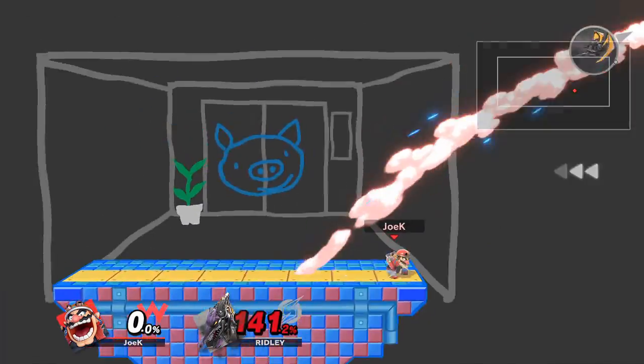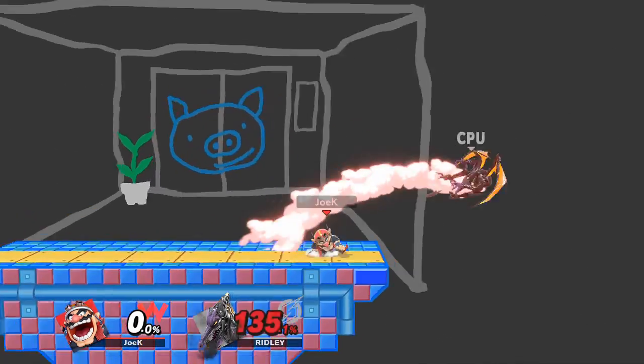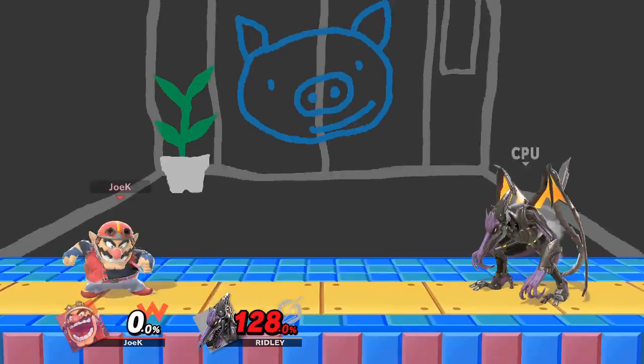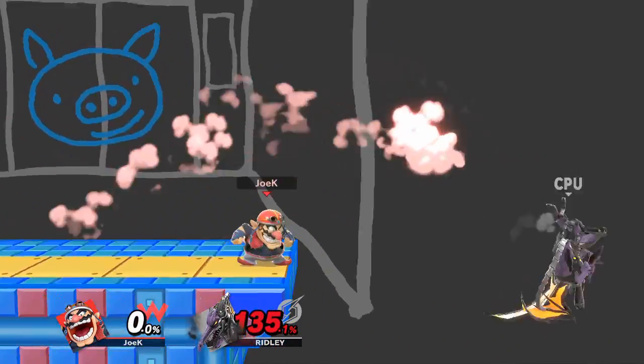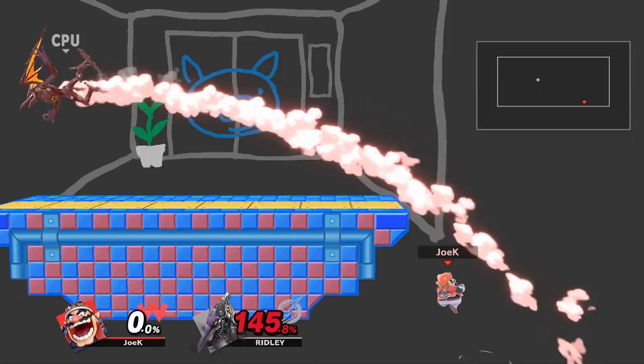But another nice thing about this, if I don't kill him, is that you can oftentimes go off the stage, and if you can see what your opponent's doing, you can go for a down air and then edge guard them pretty well. Like that, if it happens in the right direction.